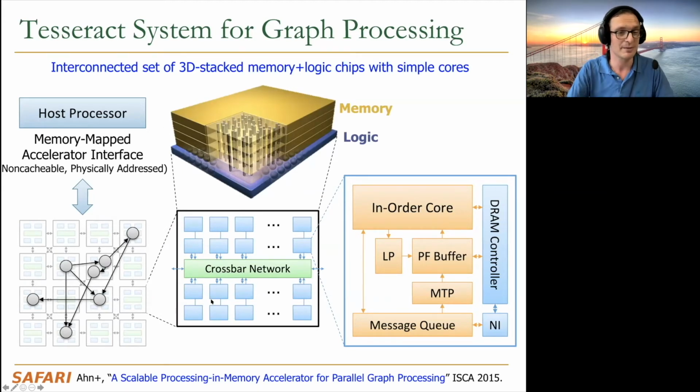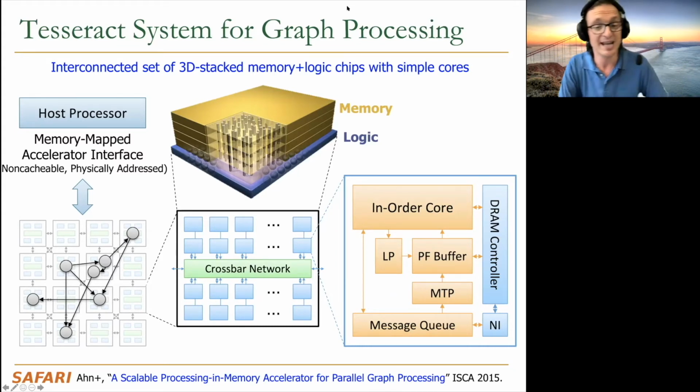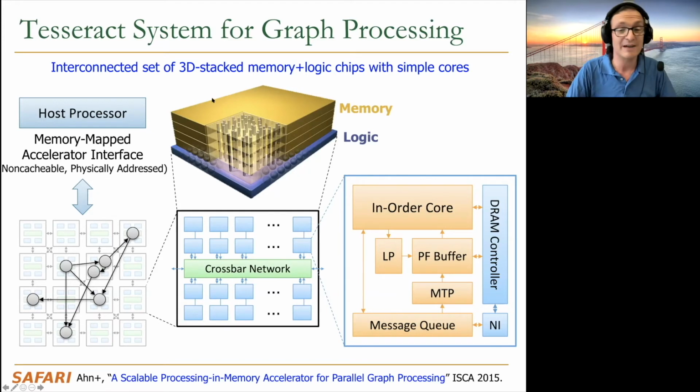We're still doing work I'm going to show you, but this is one example of the work. I'm not going to go into the details of it, but this is an accelerator for graph processing. Graph processing is very important in many applications like genomics, machine learning, etc. today. And we can actually accelerate graph processing using a processing in memory engine, near memory engine that looks like this here. Here we have one memory plus logic chip.